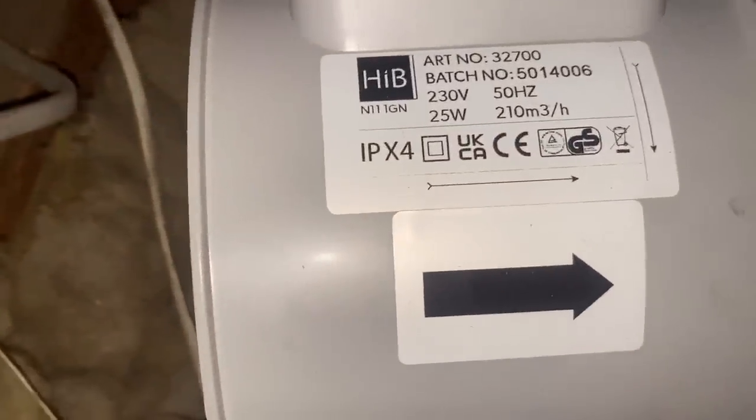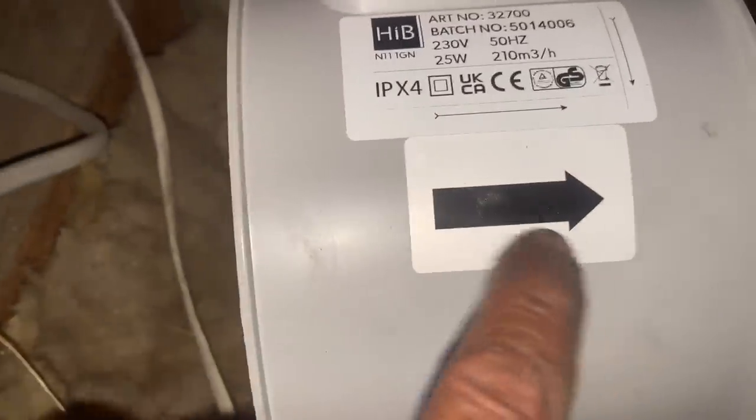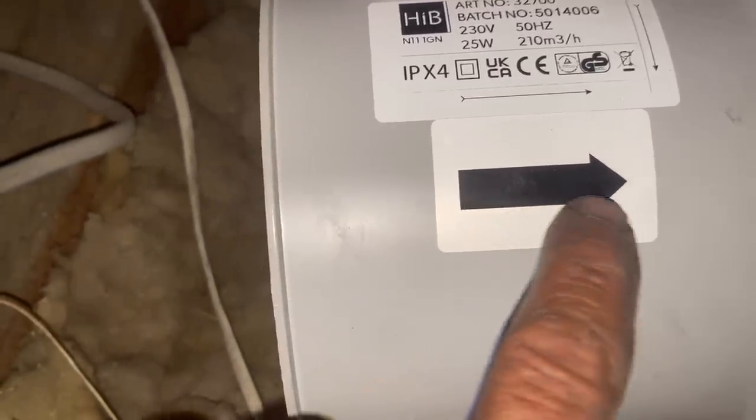All right, so this is the fan. So you can see here, 25 watts IPX4. It has an arrow direction, so that's the direction that you want the air to flow. So you gotta make sure you put that the right way. Also on the side of the shroud here as well, it's got an arrow as well. So again, just make sure you put it the right way around.